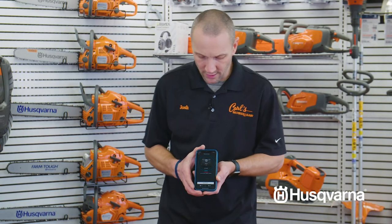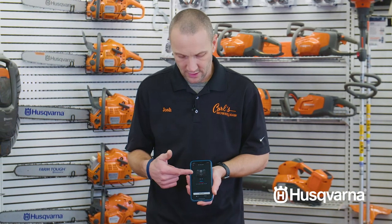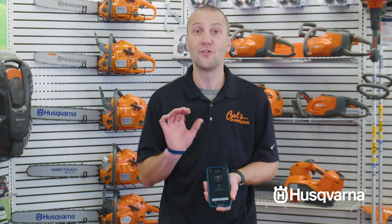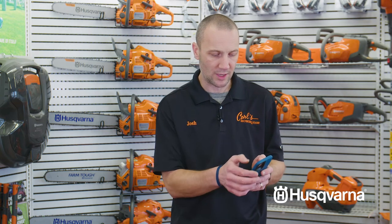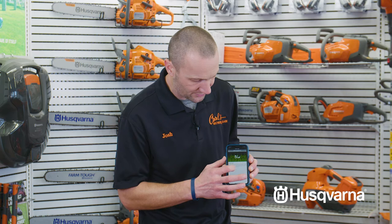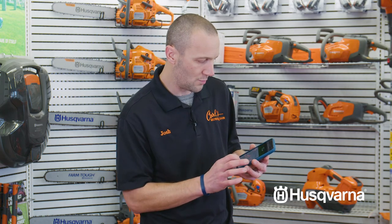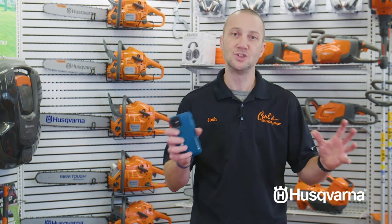One of the other cool things about the Husqvarna Auto Mower is that there's an app connected to my phone. At any point I can see where this mower is. I have the ability to send it out to mow, or if it were mowing and I knew someone was coming over and I didn't want it out, I could tell it to park. If I want to change the height of cut, I can click a couple buttons and change the cutting height right here — right now it's set on five, let's say I want it at four, boom, save, it's at a four. And I'm alerted if it leaves my property. It has GPS geofencing on it, so if it gets picked up or moved out of sight of my property, I get an alert on my phone. Security covered.